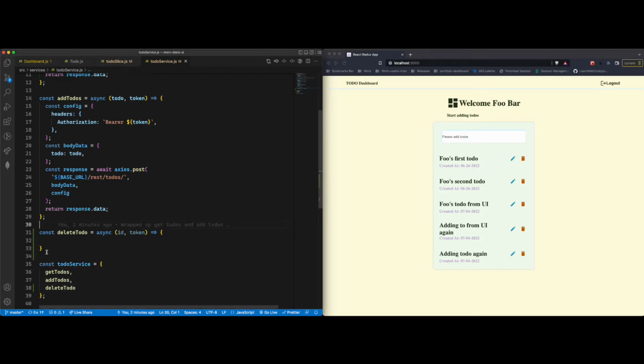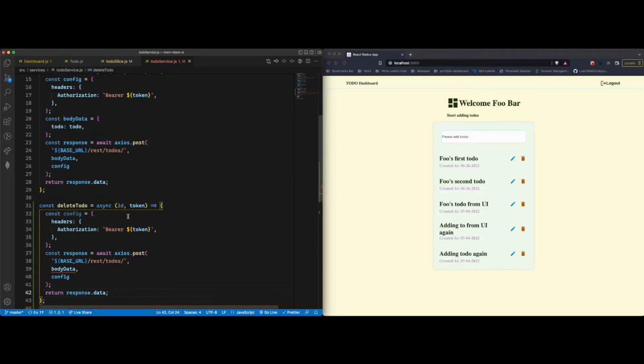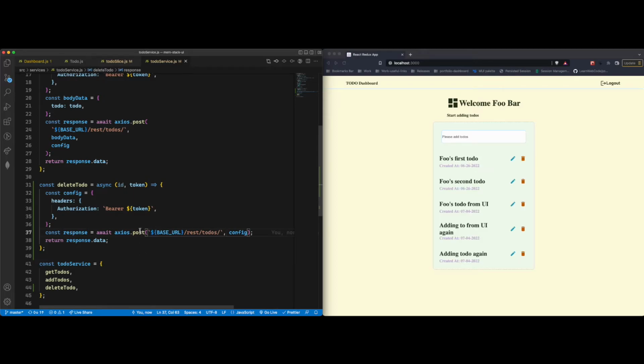And for the delete to-dos, we're going to copy the same thing for the config, for the header. I don't think we need a body, so all we can do is copy the response from here. Go here. We can get rid of this body data.